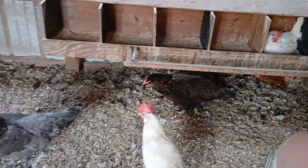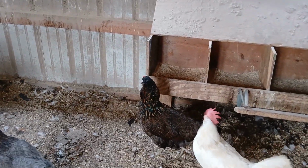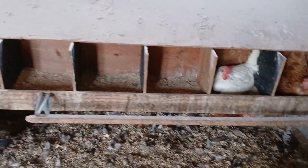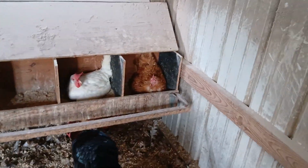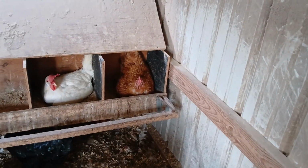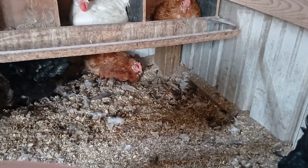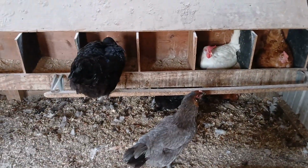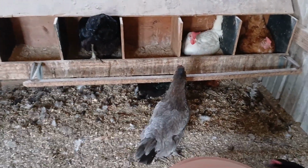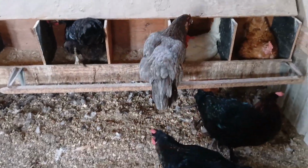Okay, so I'm not going to have any eggs to grab to add here. There's Puffy Cheeks, the black and copper one. She's an Americana. I don't think we're going to have any eggs to add, because we've collected out of here once. Those boxes don't have any. We've got a leghorn sitting there, an Isa Brown sitting in the corner, and another Isa Brown sitting there. So they like to nest there. We only got about 4 eggs out of here so far. We usually get at least 20. So I'm sure we'll have more hens laying eggs.